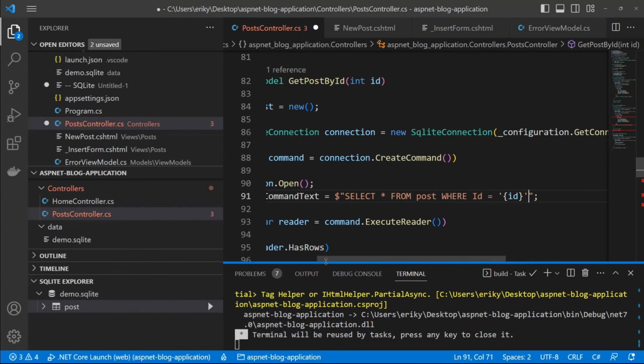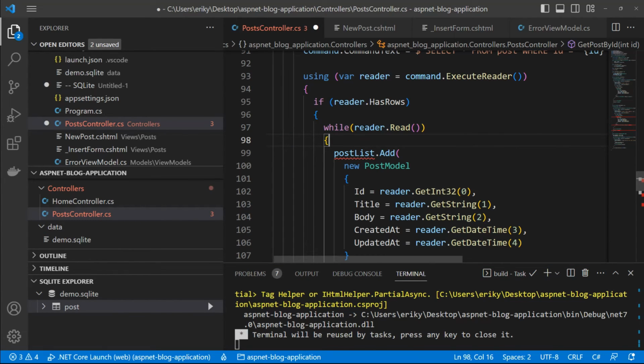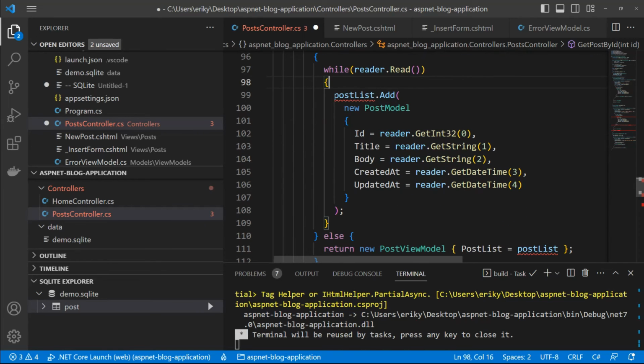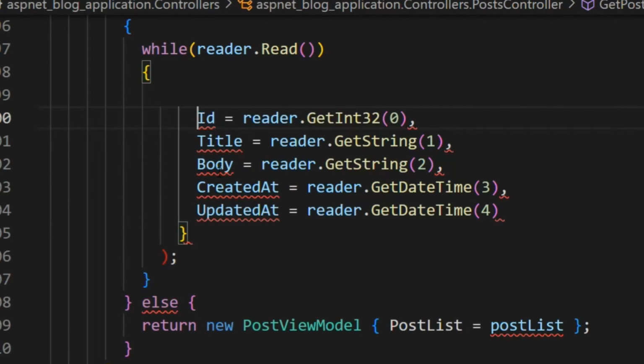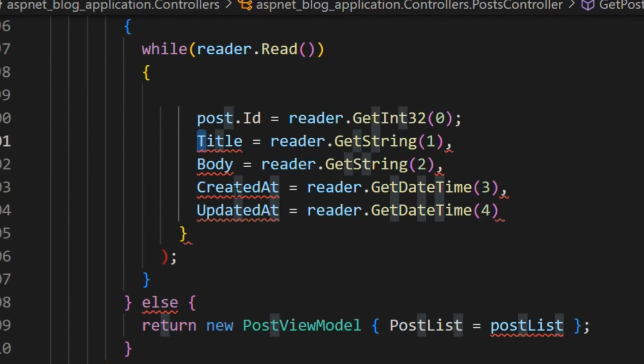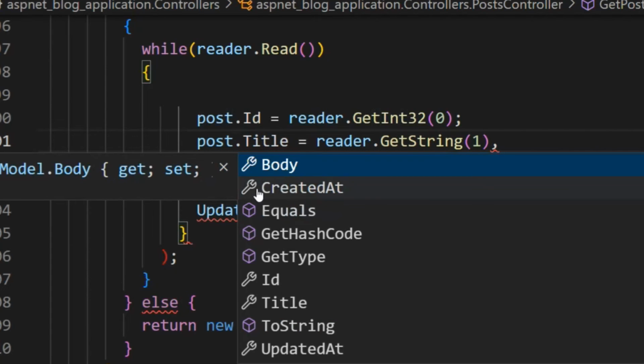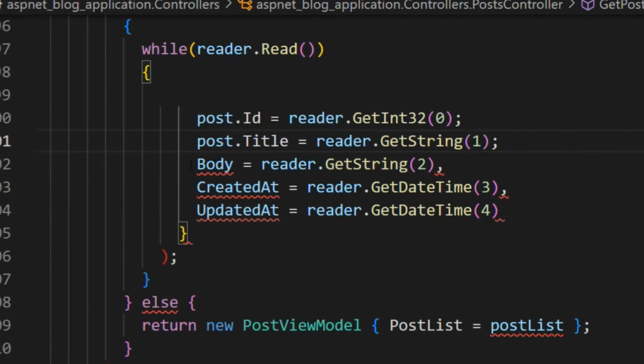And then we can keep the while reader.Read, and then what we can do here is post.Id is equal to reader.GetInt32 of 0. We can set the title, post.Title equals reader.GetString column 1. Post.Body equals reader.GetString column 2. Well, actually column 3, but we're 0 based.